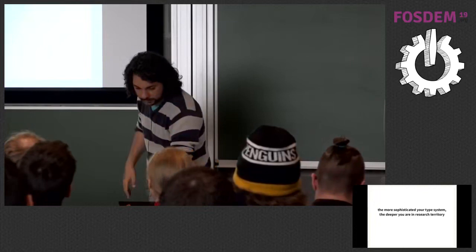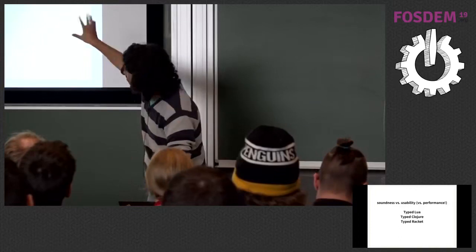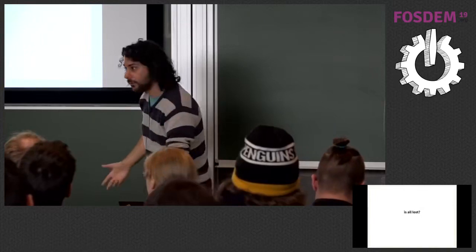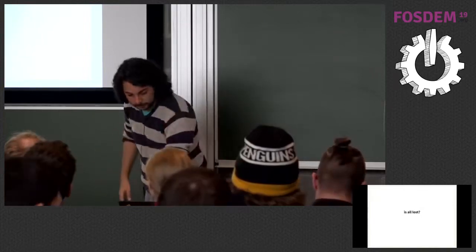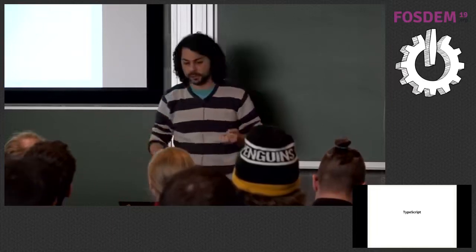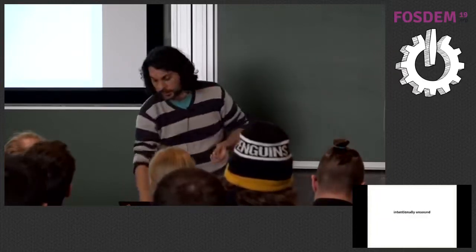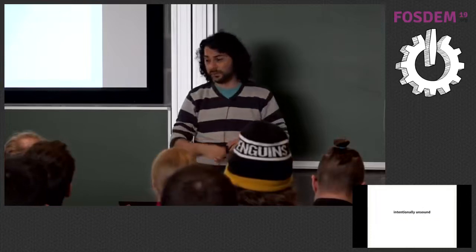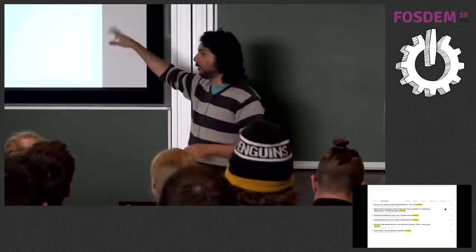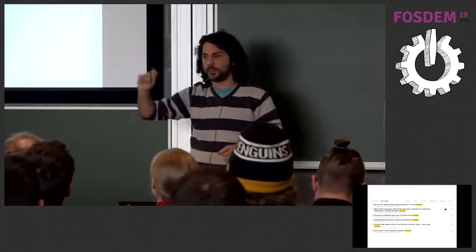So the more sophisticated the type system, the deeper you are in research territory. Everyone who has ever tried to deal with that ended up dealing with this. So is it all lost, here in the final minutes? Well, TypeScript has proven to be a successful attempt in the industry at doing that. Essentially, their choice was to go for usability above all else. It means that the type system is intentionally unsound, and this is not just a technical thing. If you go to their bug tracker, there are lots of bugs that are closed by design, by design, by design. It's not meant to detect that failure.